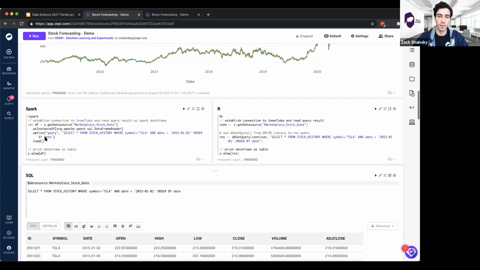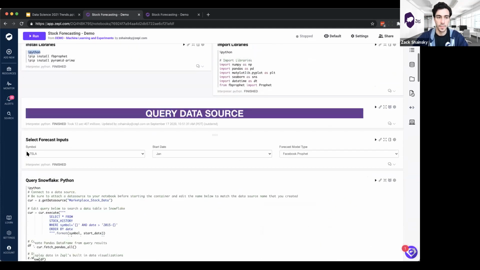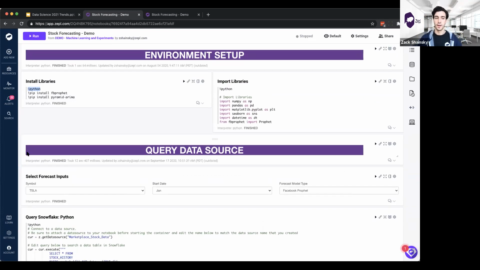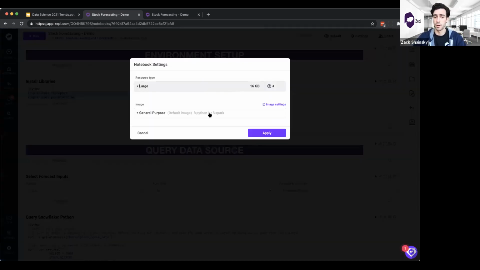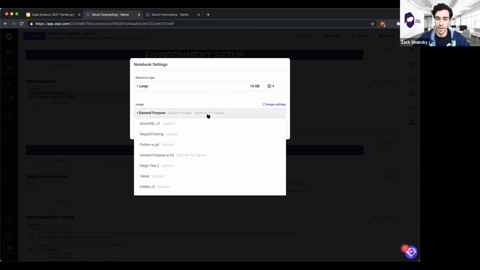In this case, I'll scroll back up, I'm first setting up a Python environment with all of the libraries that I need. You'll notice that I'm installing 2 libraries and I'm importing about 5 or 6. Now, if I'm importing libraries, I would have to have installed them. Well, inside of each notebook or container, we build out what we call an image. An image is a pre-package of pre-installed libraries for all of those programming languages that we just mentioned. And you can customize these libraries to support whatever Python environment that you might be running.